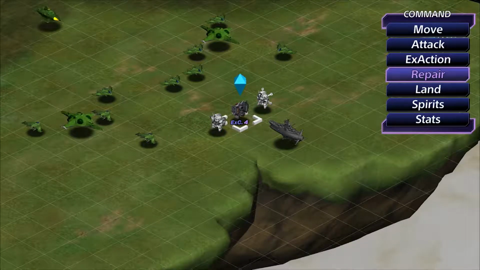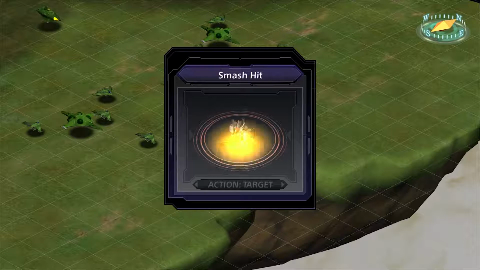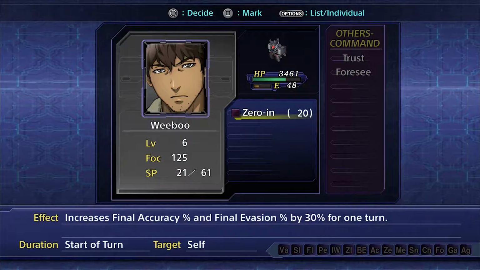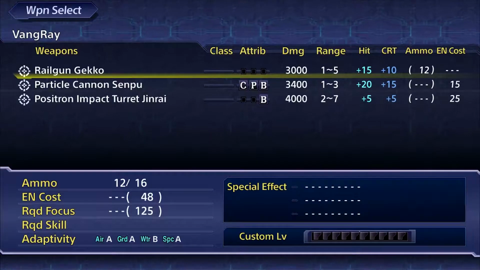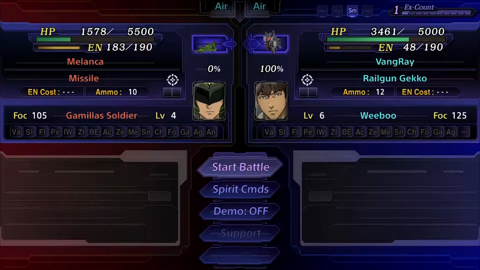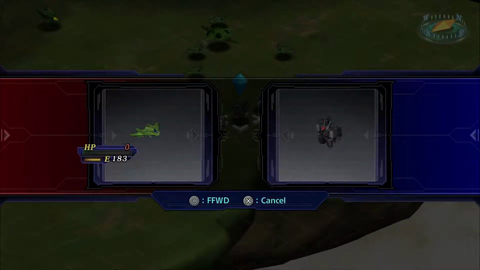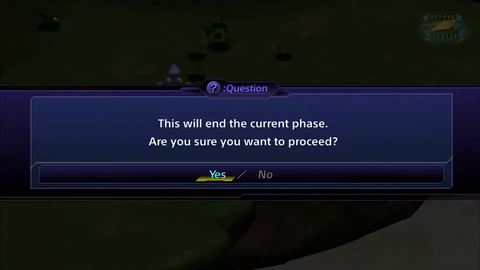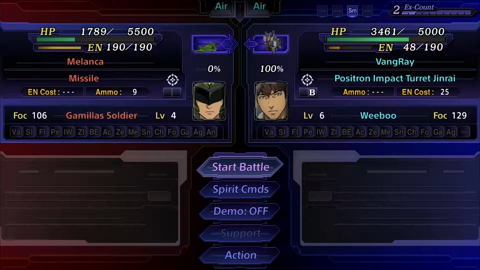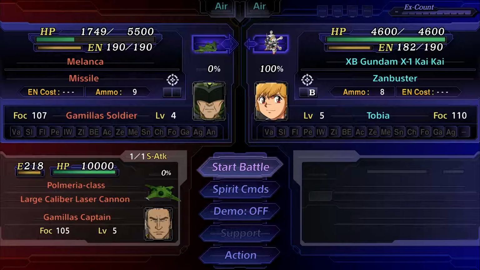By now, I noticed that my EN is already below 50, so it's actually quite dangerous for me right now. Since we never used an EX action before, let's use one. I'm thinking whether to use a Zero in, but I don't think that is necessary. I think this is already the 3rd turn, and we only have 1 turn left to defeat 12 enemies. You can see the enemy also has support attack, but I'm gonna just defeat it before the support attack happens.